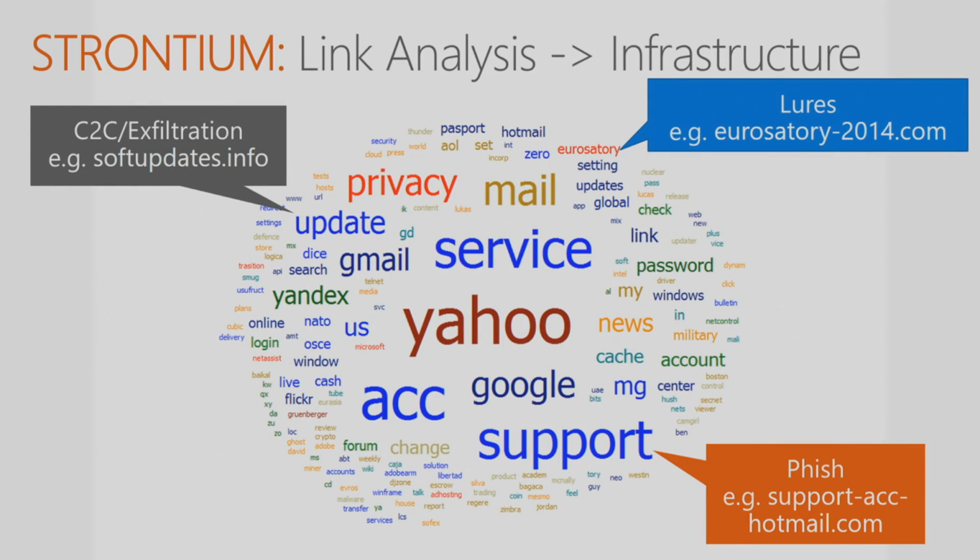The first is at the delivery stage, they want to create something that looks very similar to a benign or well-trusted site. So for example, if they're targeting an adversary who's very familiar or uses Yahoo email, then they will register a domain that looks very similar to Yahoo. Maybe it'll be Yahoo 1. And so a cursory inspection or someone who's not very detail-oriented would not even notice that it didn't come from Yahoo, especially when you pair it with a well-themed phishing email. I'm sure many of you are familiar with this.